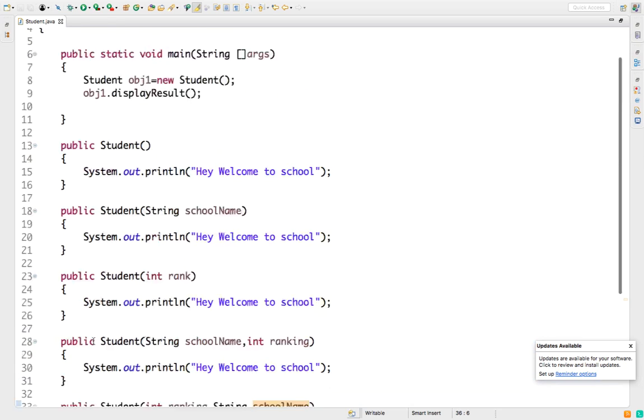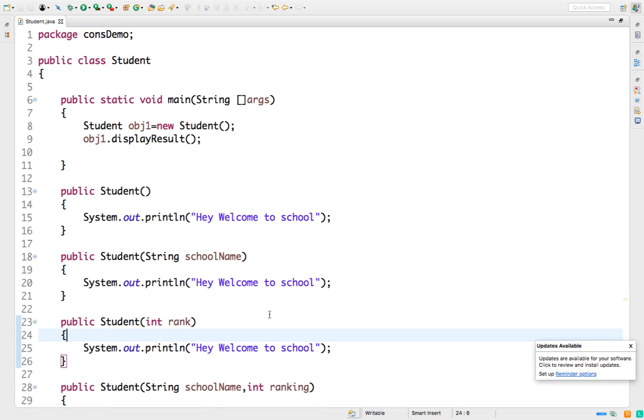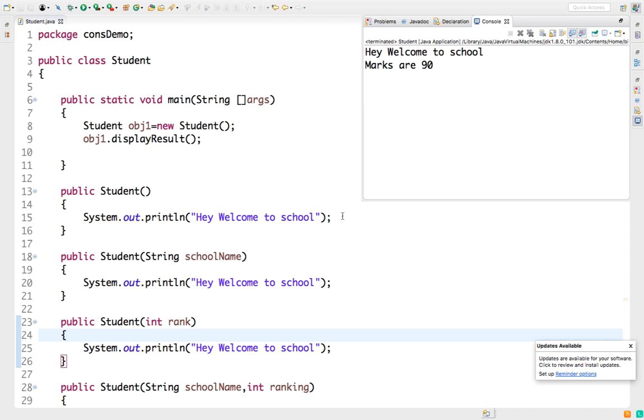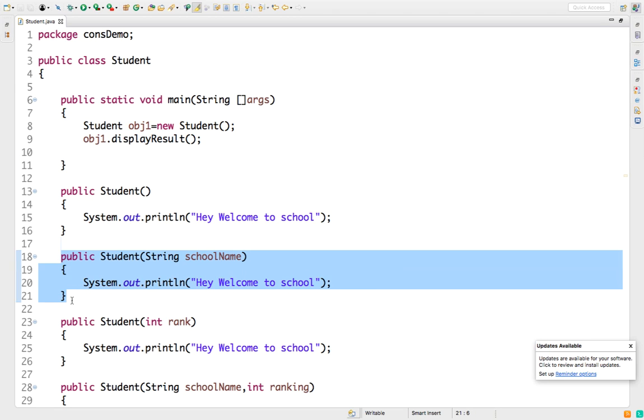Now how do you call this? Okay, let's run this. Every time it is going to run only this particular constructor because here we are passing 0 arguments. So if I want to call this constructor, definitely I need to pass this argument, then only we can call this constructor. While creating the object, if I pass the school name, then this constructor will be called.